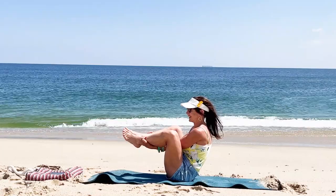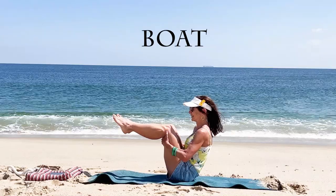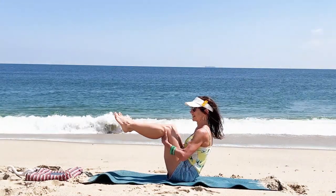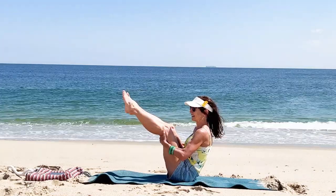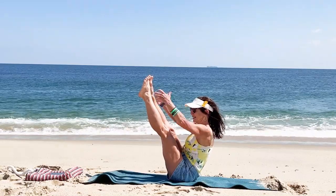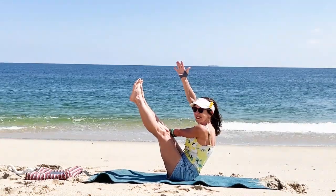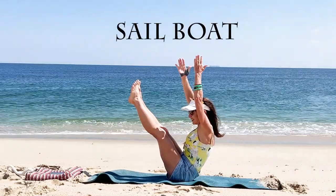Taking your knees together, we're coming into boat pose. And we see plenty of boats here at the Jersey Shore. You could take your hands under your knees. You could extend your legs at a right angle, or you can straighten them all the way. Lift up your arms, and we're taking the top of your left hand to the outside of your right knee, and your arms are together like a sailboat, and switch arms.